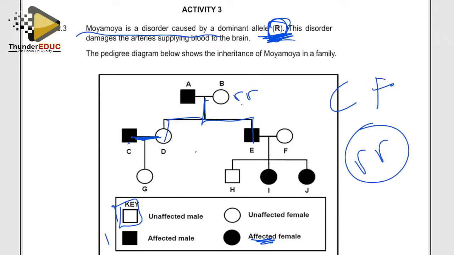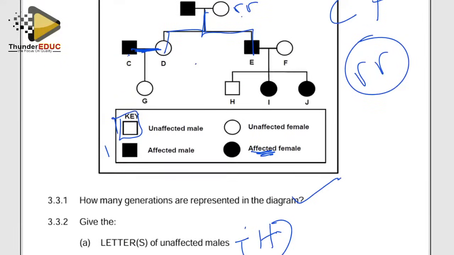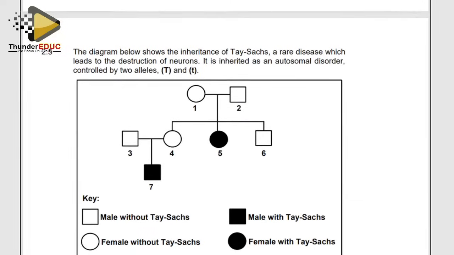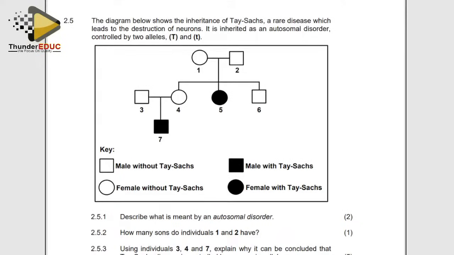Yes, someone is saying, how do we find out if it is sex linked? We're going to come there. I have an example for that. So that is the first scenario, for a dominant allele. Now this one is for a recessive allele. If it is not a recessive allele, they will mention it still. You see that you have a capital letter and a small letter, but they didn't mention it there, but here they say why it is a recessive allele. Is it clear?